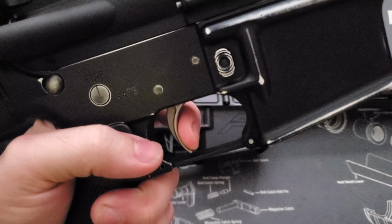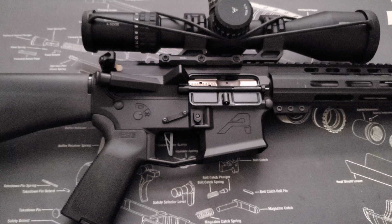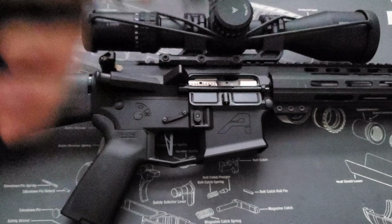So as you can see, it works just like that. Show you guys where it resets. Kind of way out there.